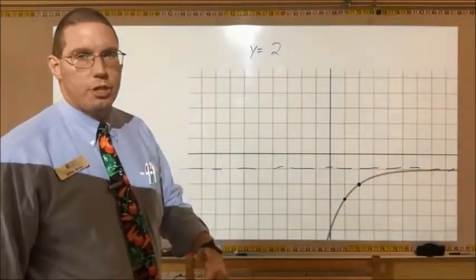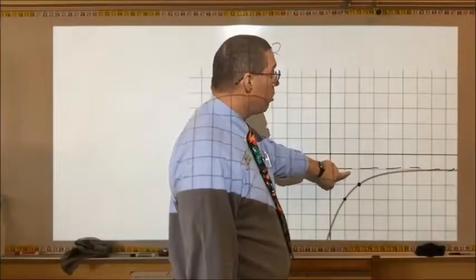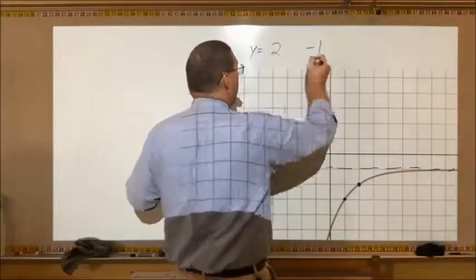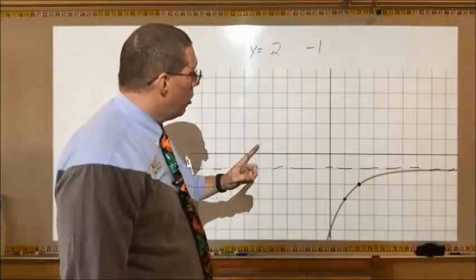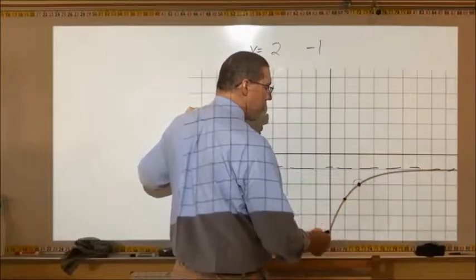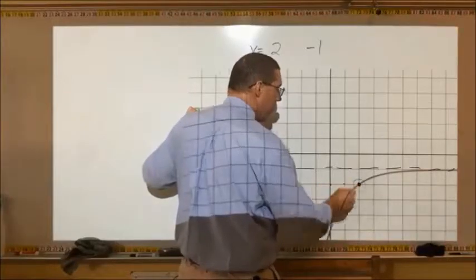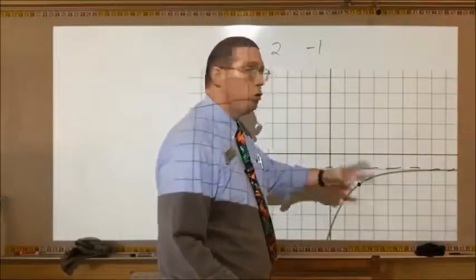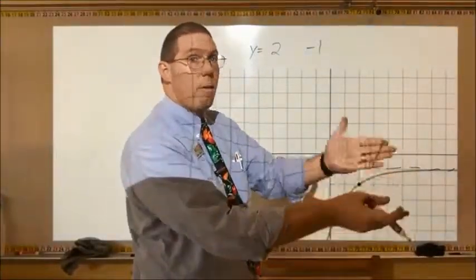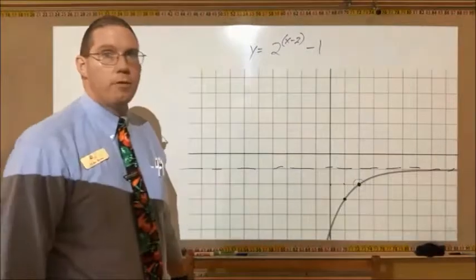Now we need the horizontal shift and the vertical shift. Vertically, the asymptote is normally on the x-axis, but it's down 1 unit, so that's a -1 shift. So we're going to put a -1 over here. Then we need to know the horizontal shift. Well, that first point that we plot always tells us our horizontal shift. How far is that from the other axis? It's normally on the y-axis for an exponential function, and so it's 2 units to the right. That's a +2 shift, but we reverse the sign, so it's x minus 2. So we're going to put x minus 2 up there in the exponent.